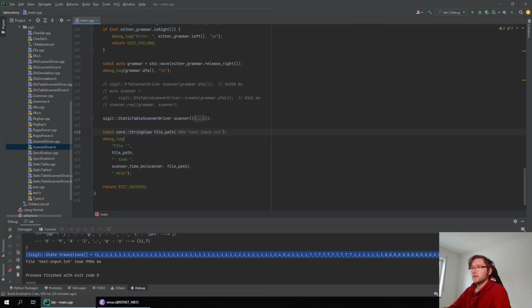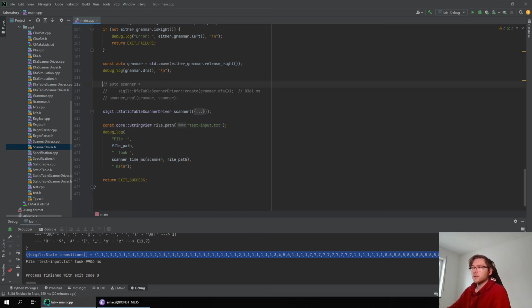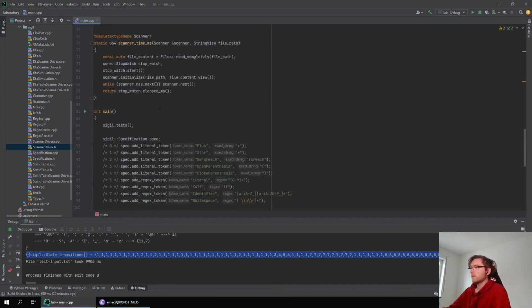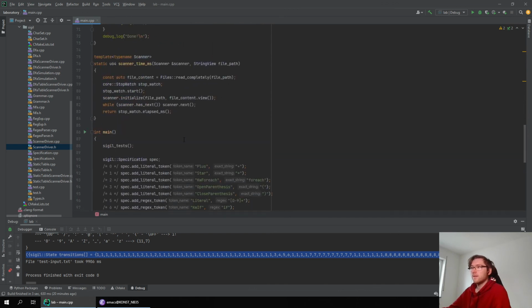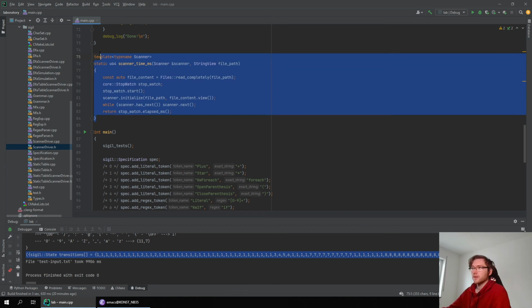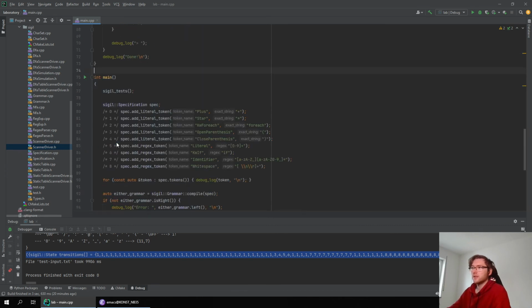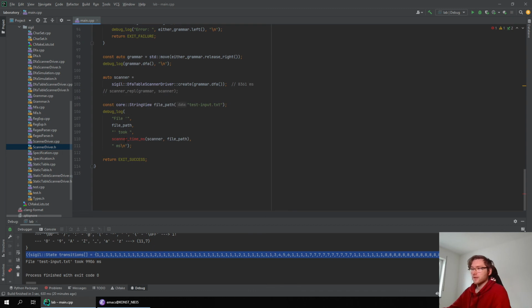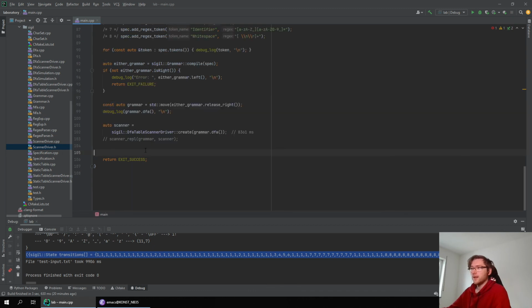I think I will keep this for now. I can remove this. So now our main program should still run. So where do I put this? This just scans a file and measures the time. So I think I don't need to keep this. This was just for testing. And of course, then this won't compile anymore.